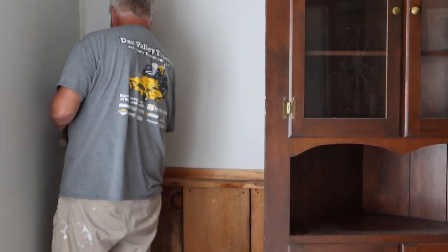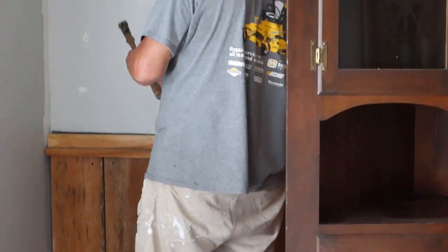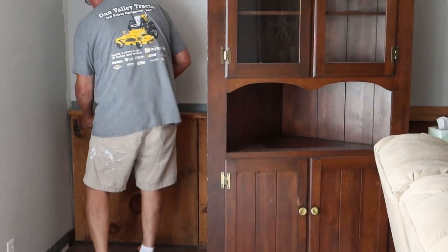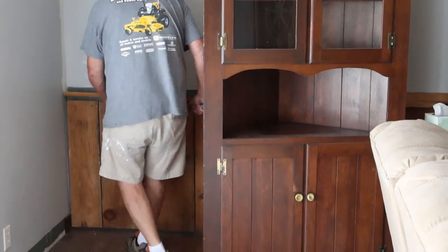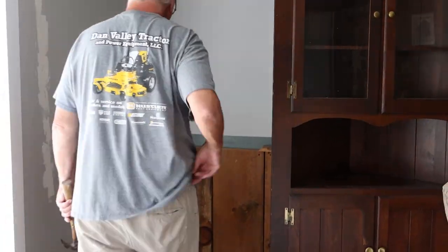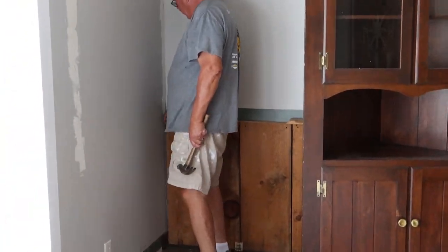Now, we're having to take up a little bit of our cedar that's there, so we could put the shiplap right beside it on that corner. So he's got to take out that one piece there, and then we'll put it back later. Anyhow, it's been very interesting.